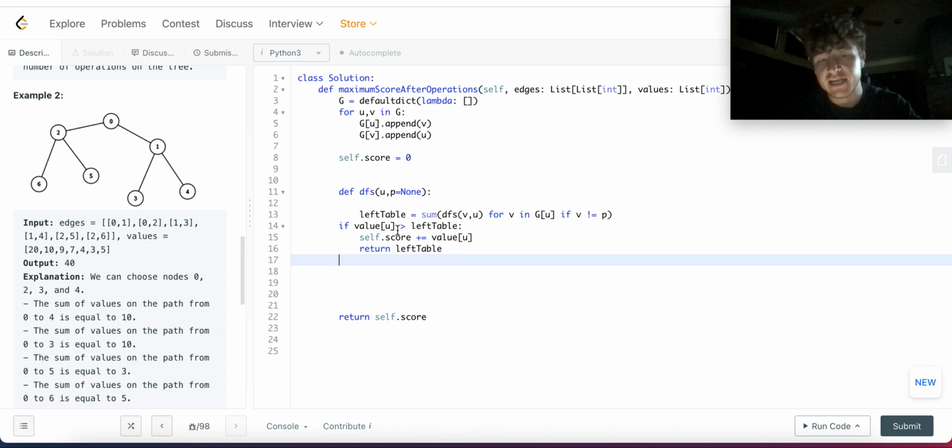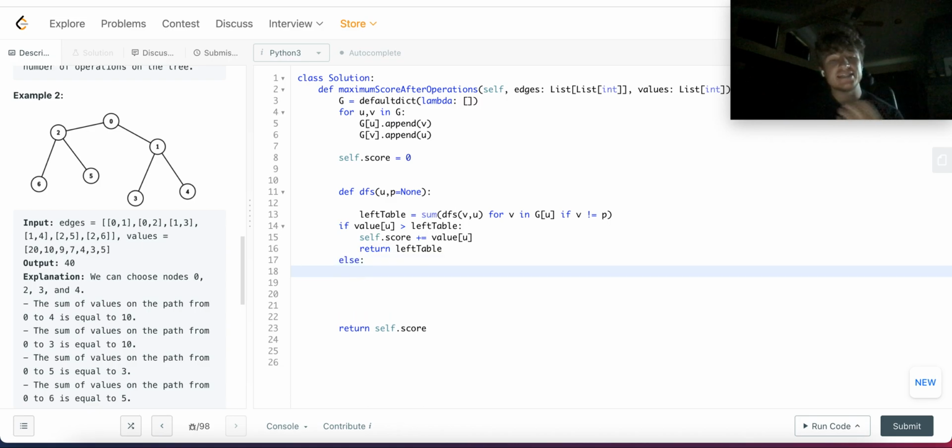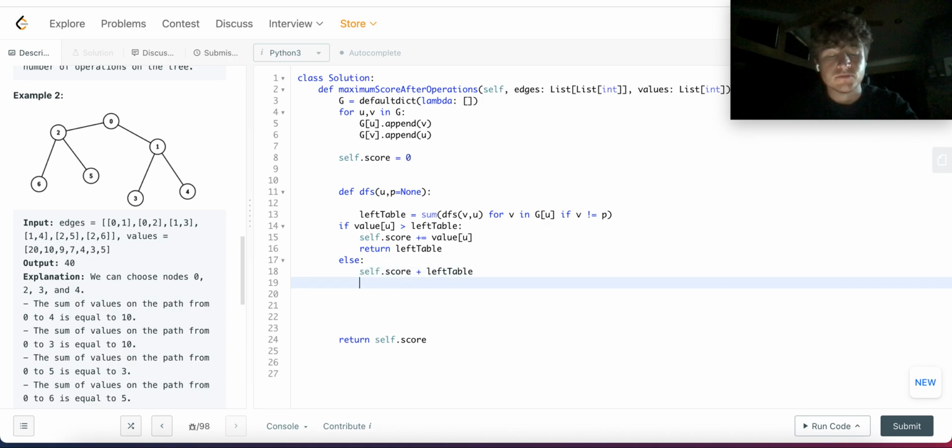Now, on the other hand, if my value is less than or equal to, so that's just else, right? But if I'm less than or equal to what's left on the table, meaning that coming up the table, like before when you had the 7 and the 4, right, and the 10. 7 and 4 is 11, so that's what you're leaving on the table, and your value is just 10. But if you just leave the 10 on the table, you can take the 7 and the 4, right? So that means I'm going to take the 7 and the 4, right? So I'm going to take what was left on the table, and now I'm going to return the score.